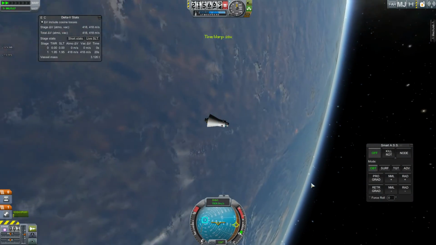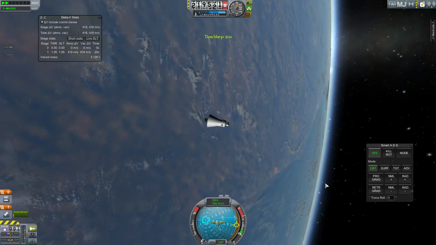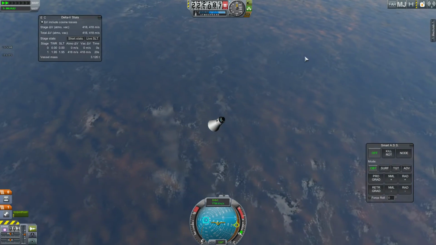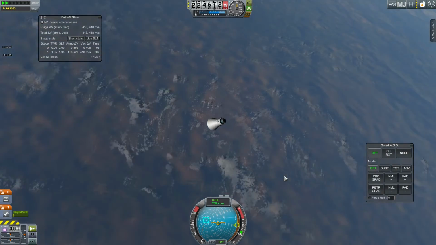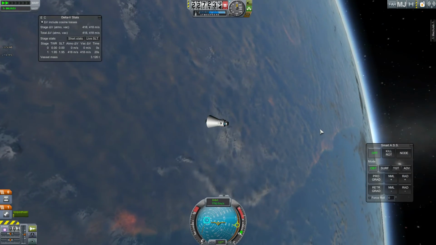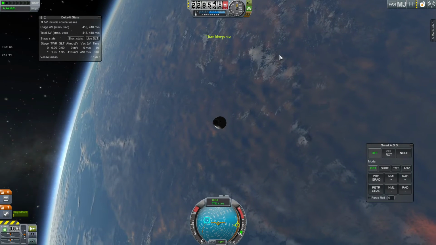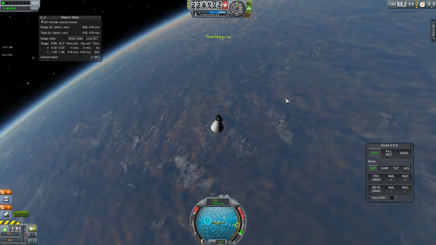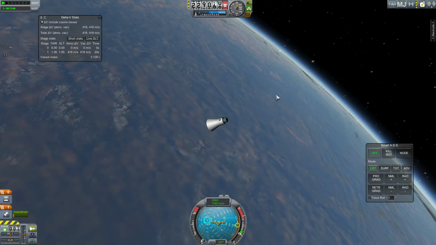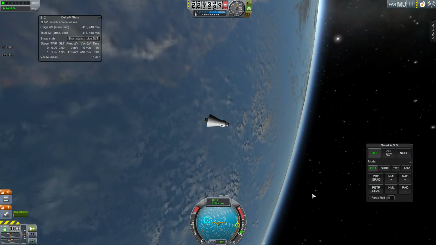So this is what I would be willing to pay a few hundred megabytes extra for, to see all that nice ground texture. I could live with the lower res clouds. I might even end up substituting that, but I really like the ground replacement and the clouds. I think the clouds are even casting shadows. It's a little hard for me to tell. My eyes aren't perfect, but there you go.